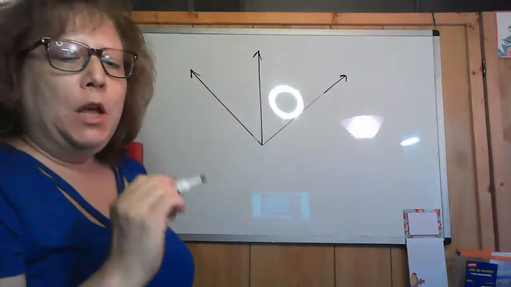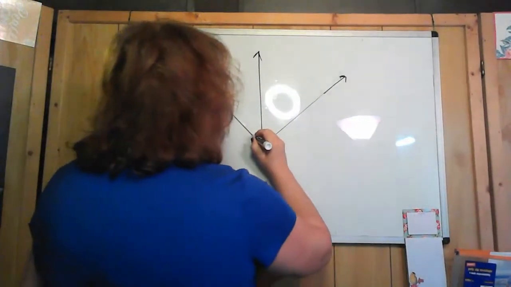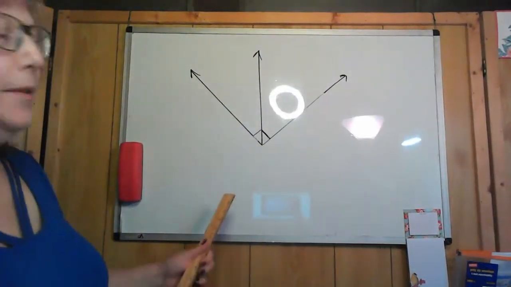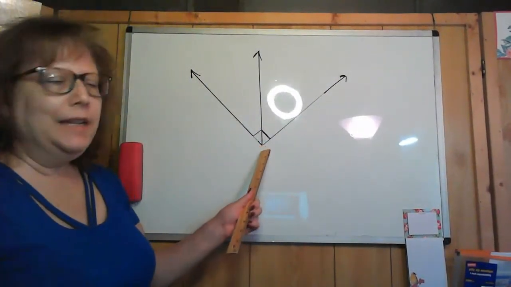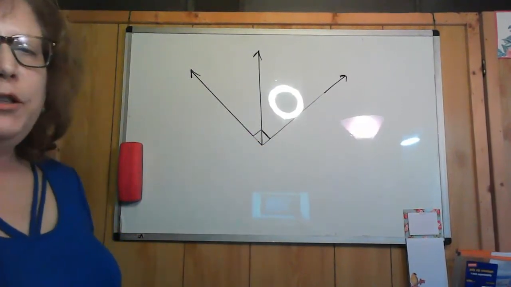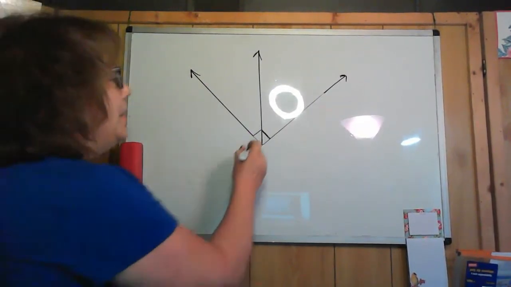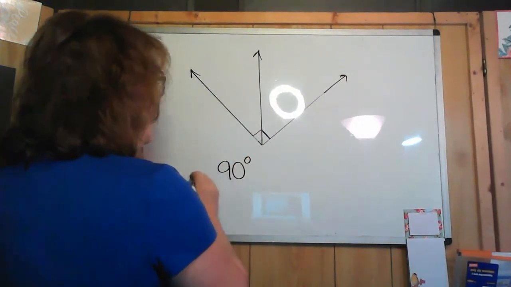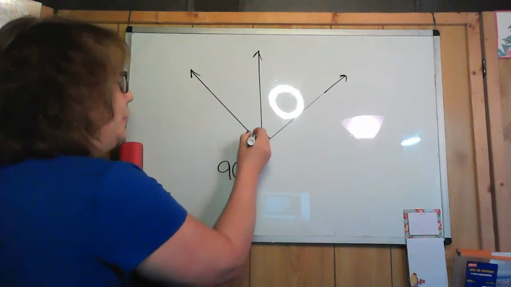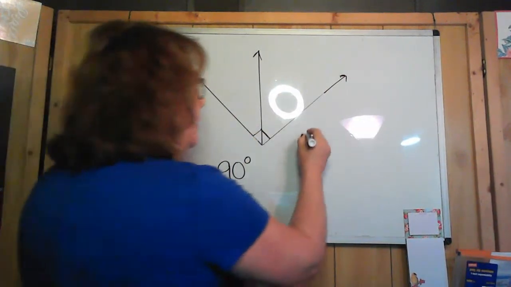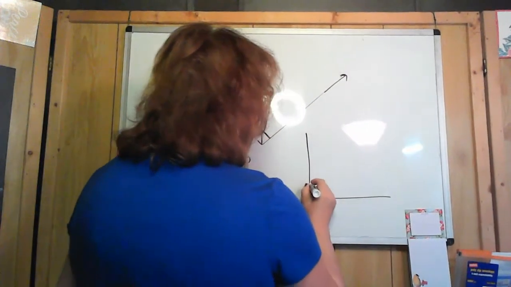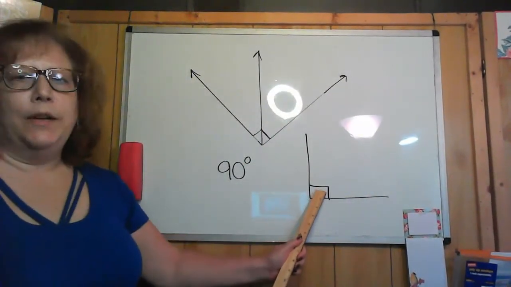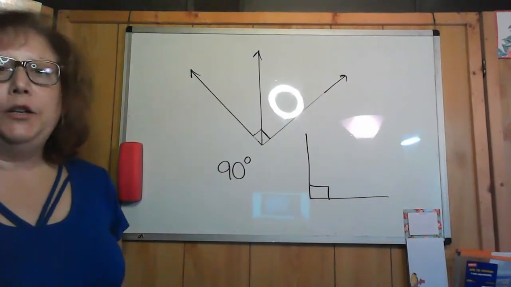Now, what got added into this is this symbol. If you didn't know, it looks like a baseball diamond, and if you didn't know what that was, you'd be totally clueless. This symbol represents a right angle of 90 degrees. And so if you see that in your angle or in a triangle, you know that's 90 degrees.